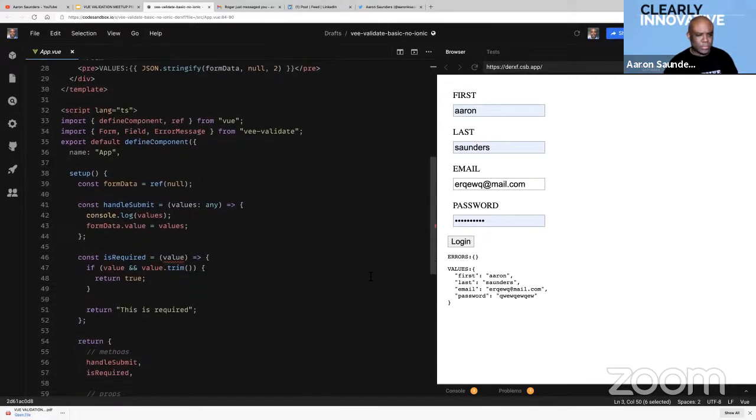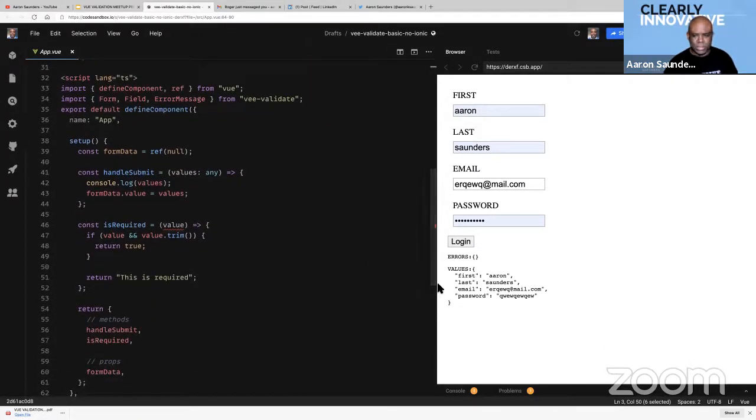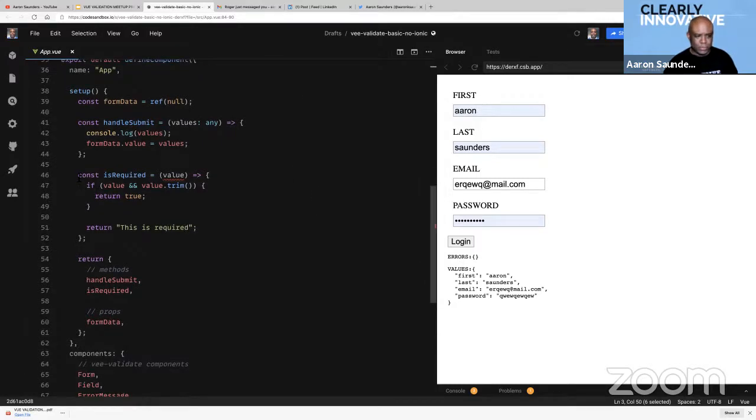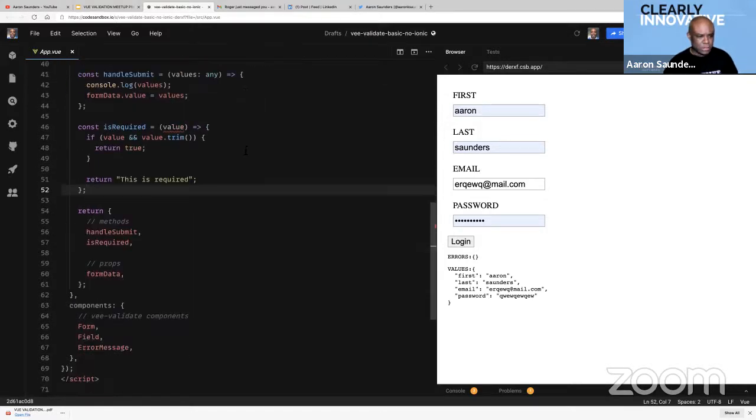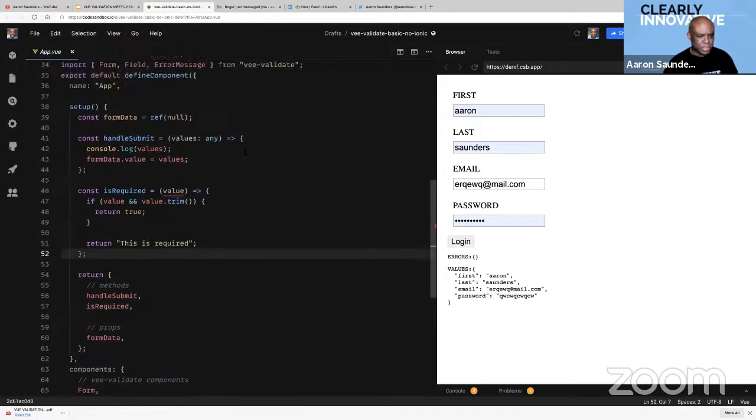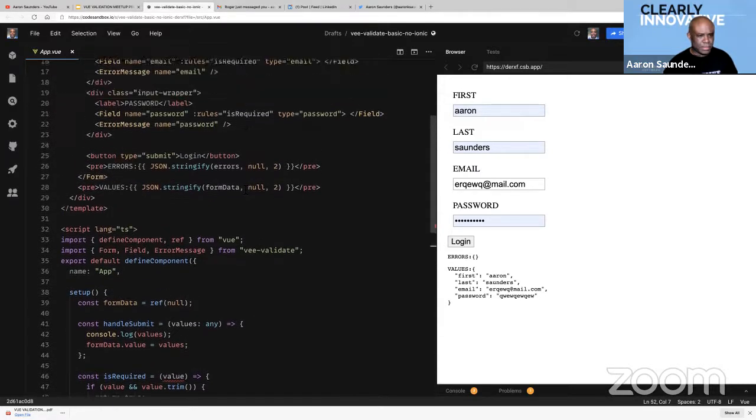So it's pretty nice that out of the box you get, as I said, the basic management of your state, which is your fields. This is a straightforward validator that you can write. I believe VeeValidate has some out-of-the-box validators that you can download from them also. In the next section, I'll show how to use Yup, because it's been my tool of choice for validation. That's pretty much it for a basic validator.